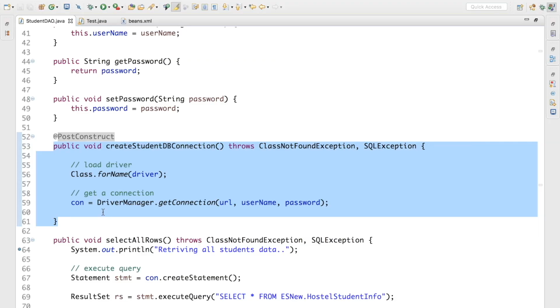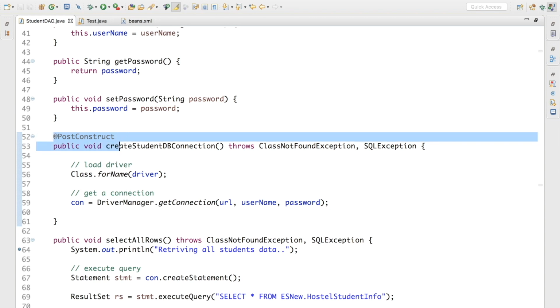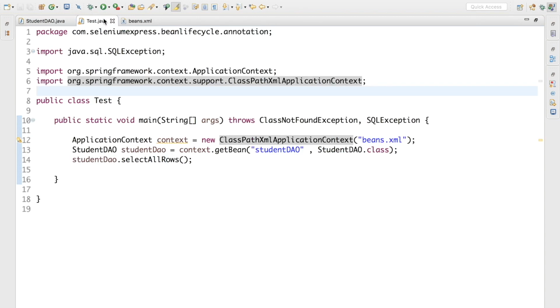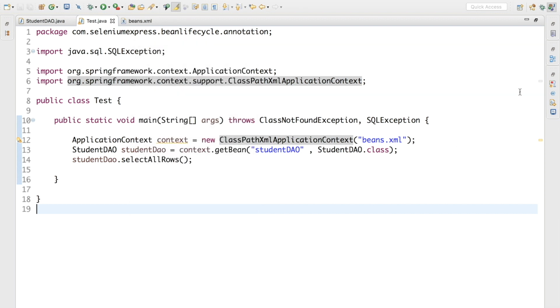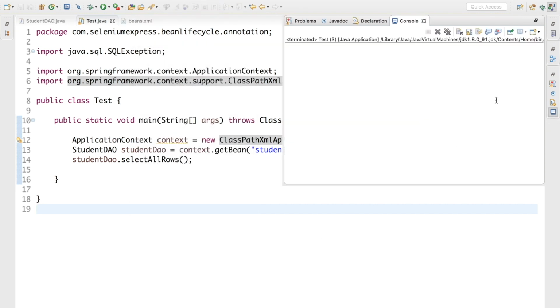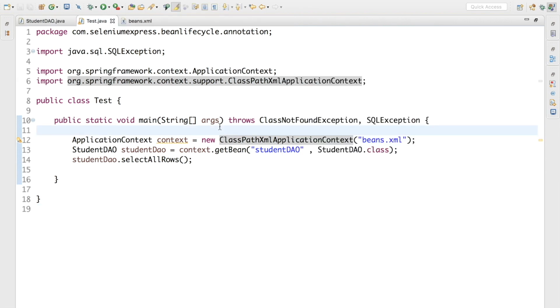Okay, let's not jump into that story right now. We'll be covering everything step by step. But right now, let's simply understand whether putting the PostConstruct annotation over here solves my problem. To check that, I'll go to my Test.java again and run this application again. I'm damn sure I'm going to get the same exception once again in my console, a NullPointerException. So why am I getting it? Why still am I getting it?